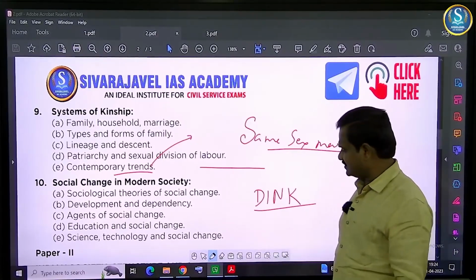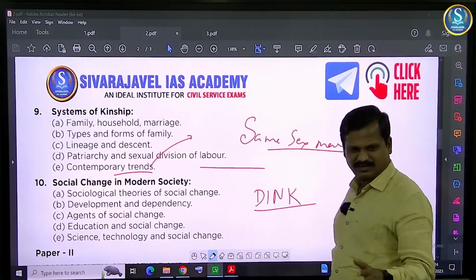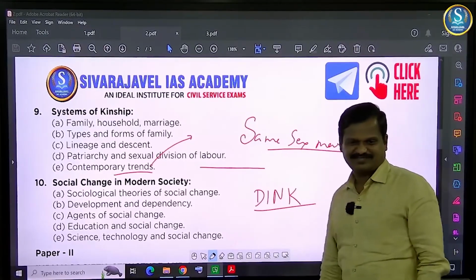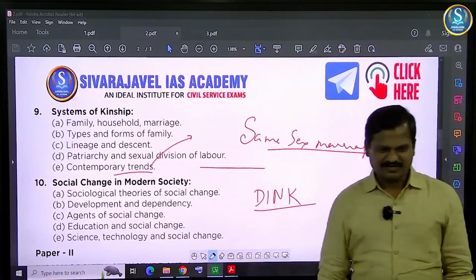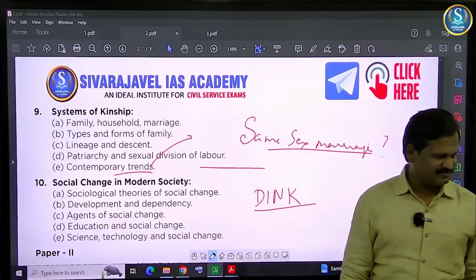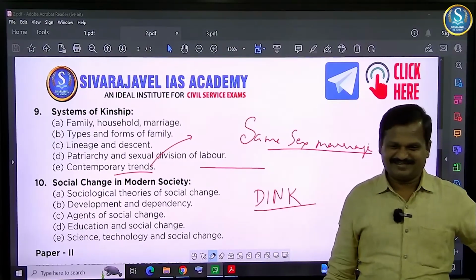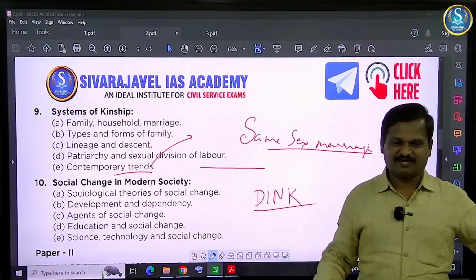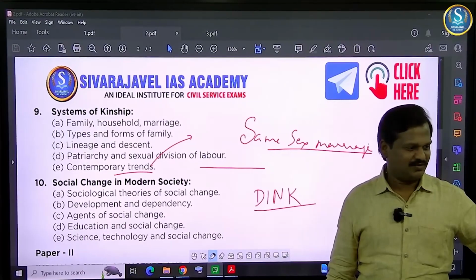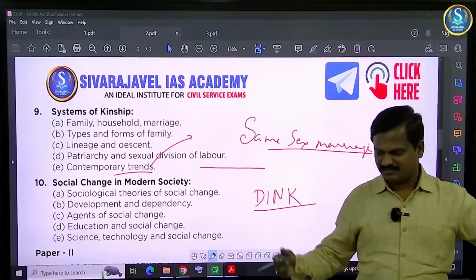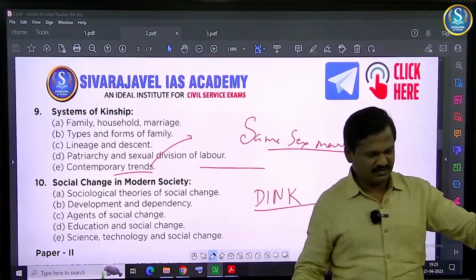You'll have so many points. In fact, when your friends and roommates don't have adequate points and you give them, we feel so excited when our friends don't know something and you know something. It's like getting IAS only. Even that IAS will not give you that much happiness when you ask your friend four questions and he is not able to answer even a single question. You give the answers for the four questions, and he is out. He will change the room.